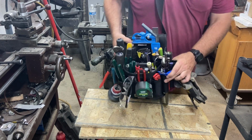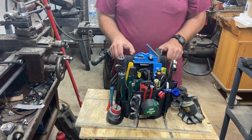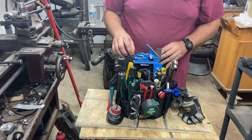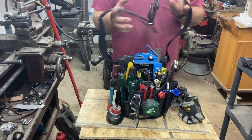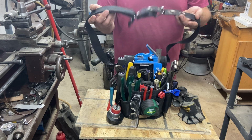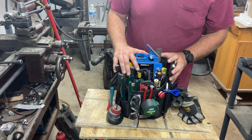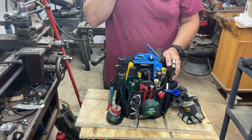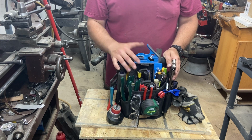So, this works every bit as well. My bag at work actually did crimp on a couple of chain links, the handle sides, so that I could maybe retrofit a shoulder strap. I imagine I could put a shoulder pad onto this if I felt the need, but this actually works very well as is. So I highly recommend this bag. The best thing is it's only like $22, 23 bucks at the most at Home Depot. So a lot of value for the money.